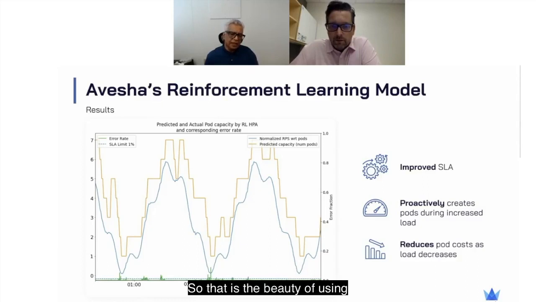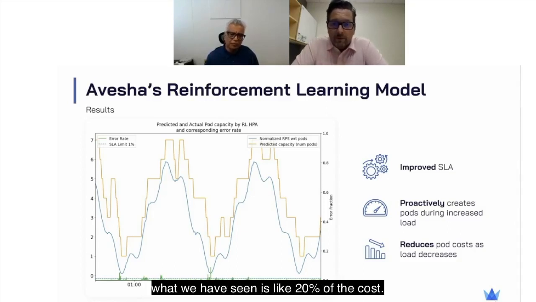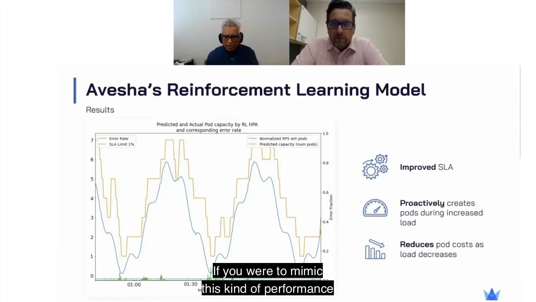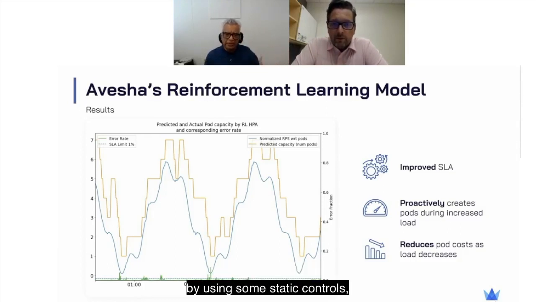That is the beauty of using a reinforcement learning model. It's like you have a little person there who's monitoring this and constantly turning things up and down, but it's not a person, it's a little machine. And what we have seen is you can save up to 20% of cost. If you were to mimic this kind of performance by using static controls, it would cost you 20% more.